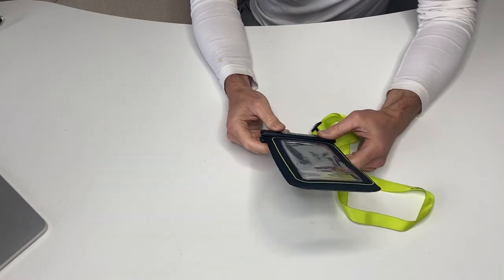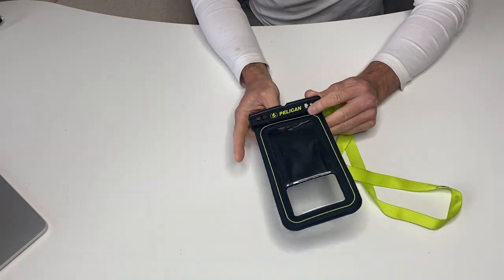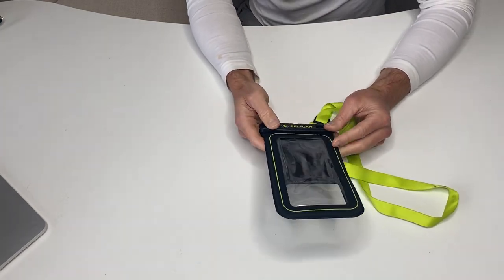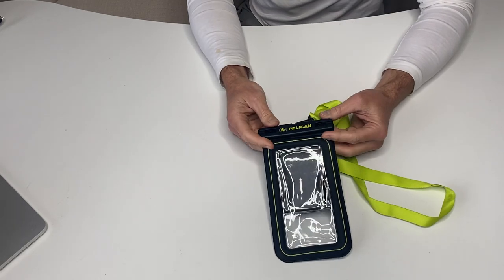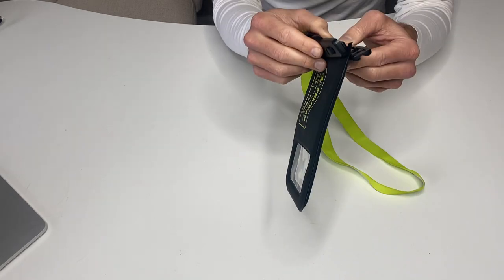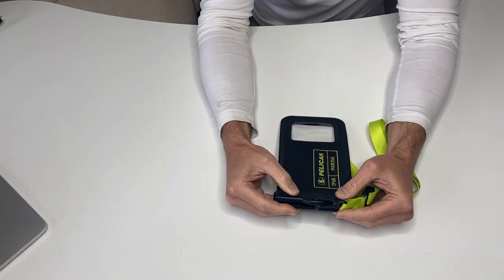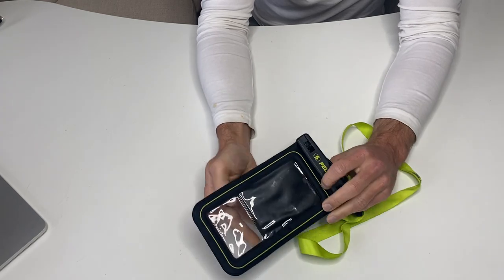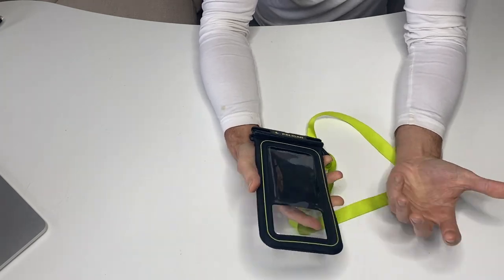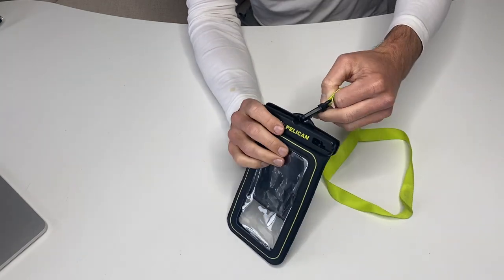Thankfully, we never had a problem where we fell in the water or anything like that. But this is the thing you want, and it's the gold standard for it. If you look up reviews on this product, this is the one everyone goes to, and it really locks. It locks everything in place, and you feel safe with your phone, your passport, or any other valuables that you have. And you've got this detachable lanyard on it as well.